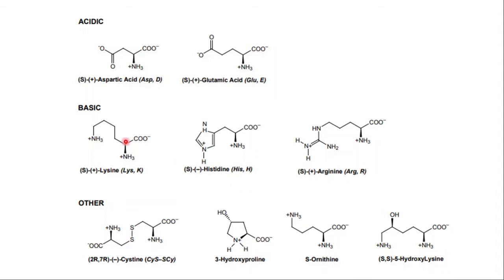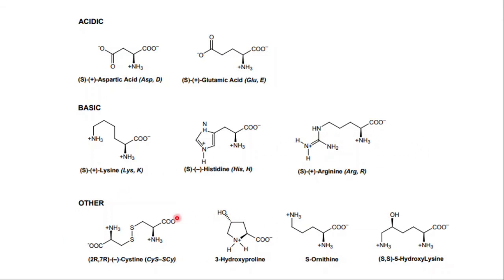And some are acidic amino acids. The best examples are aspartic acid and glutamic acid. You can see the structure here, it has one extra COOH group. If it has one extra COOH group, then it falls under acidic. Basic amino acids are lysine, histidine, and arginine. Basic amino acids have one extra NH2 group. So one COOH and NH2 here and one other NH2 here. It's protonated because it abstracts a proton because of its basic character. You can see one extra amine group everywhere. Because of that it falls under the basic category.